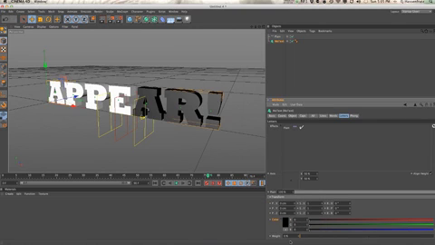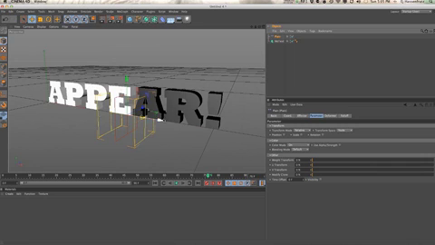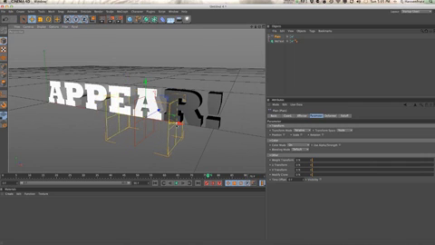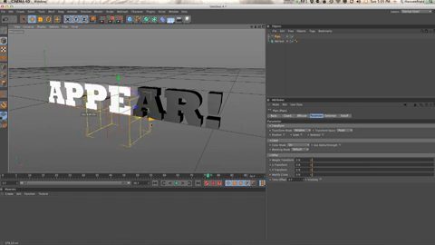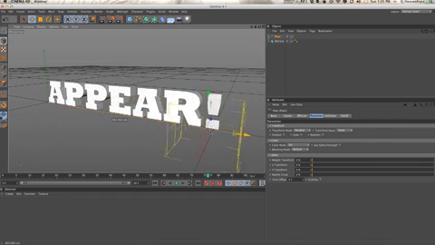And once I do that, you can see we have what we want when we're going to work with the matte. Once you have this black value, 0% opacity, and when the effector comes through, it's going to apply that white, which is going to change the opacity to 100%.